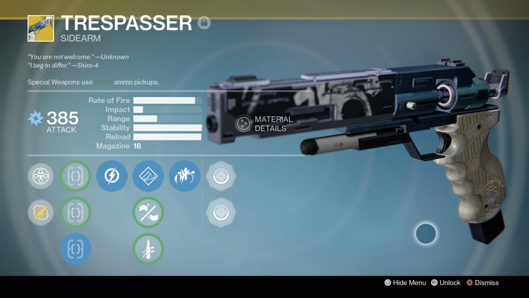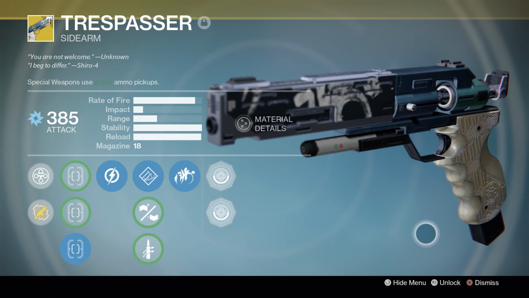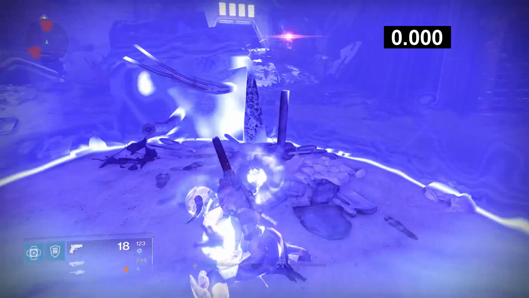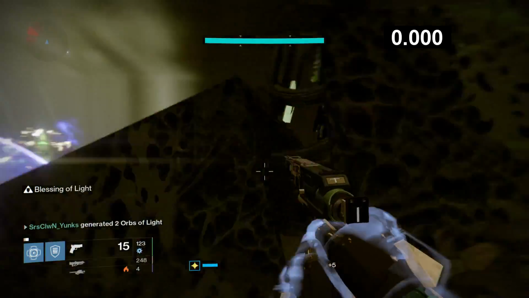Alright, I must say the sidearm does look pretty damn awesome. Anyway, let's get right into the gameplay. So, Trespasser versus the Ultra Knight for the DPS test. As you can see, I'm starting out with the Super Burst.